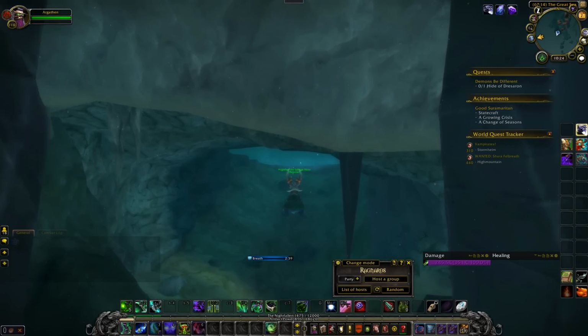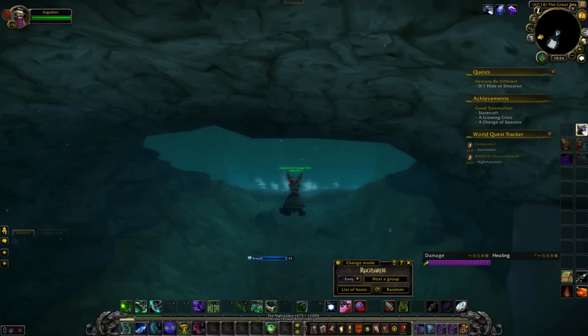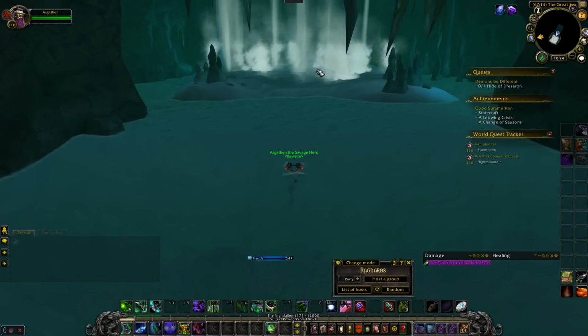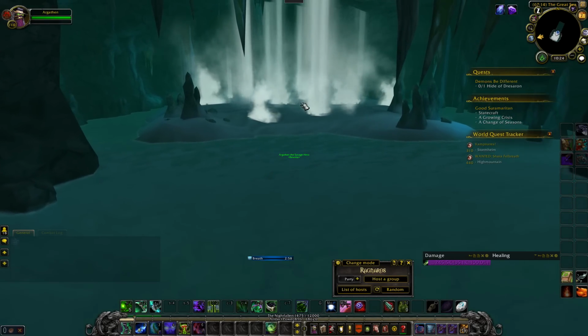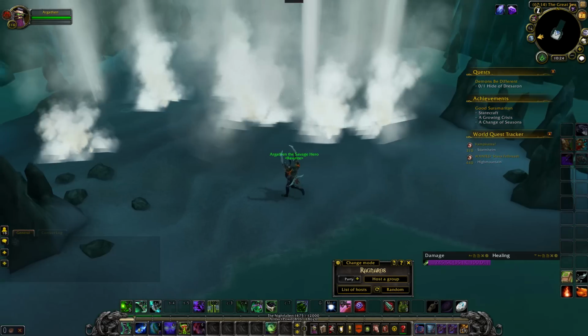So this place also has a lot of those steamy things as the previous underwater cave we were at, but this one has a lot more and it's very dangerous. I've already looted this one too, had to go back and re-record it, so you can't see me clicking it, but you should be able to go in between the steamy things.